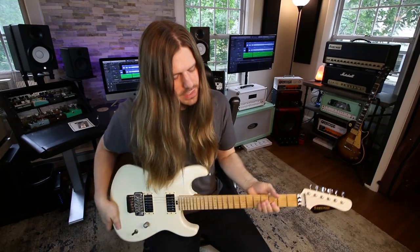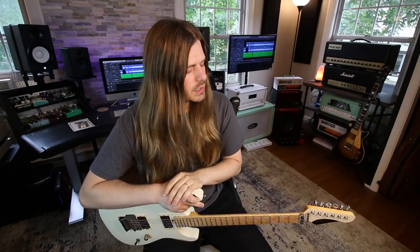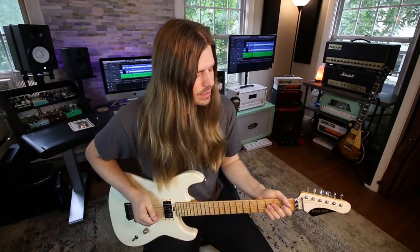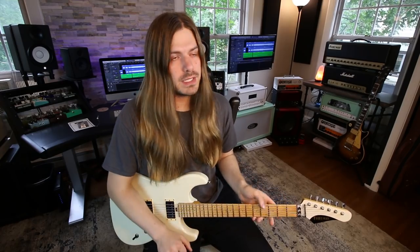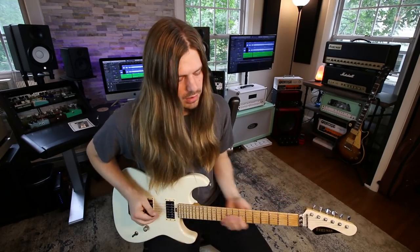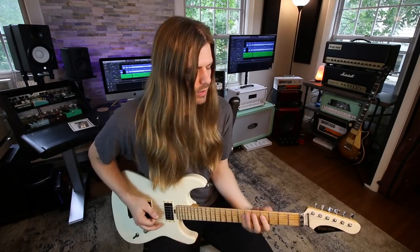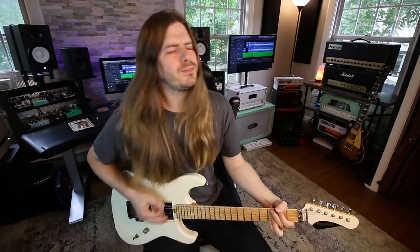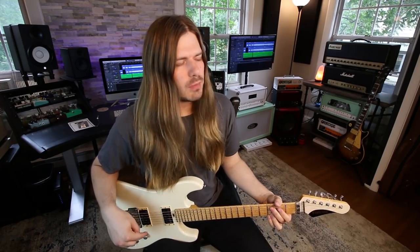I know these guitars are plek'd. So if you don't know what that is, look into that. It's really cool. It's becoming more and more popular. I had a student of mine who's had a few guitars plek'd. And this is the first guitar I've ever had, and I have to say, it is one of the best playing guitars I've ever come across. It's so smooth sounding. And what I found interesting about this one was how much it rings.